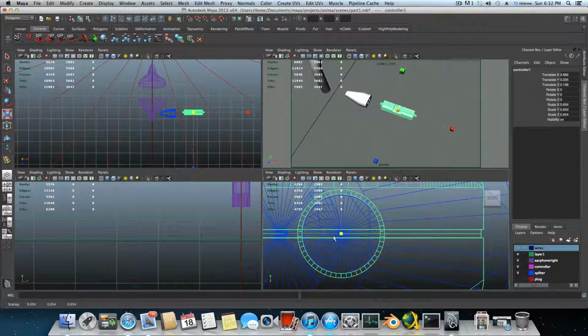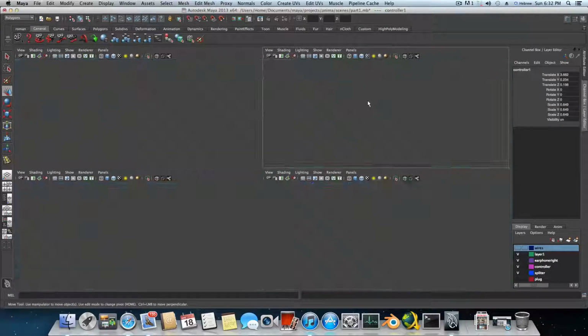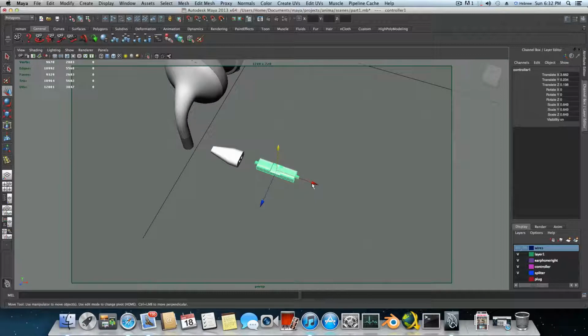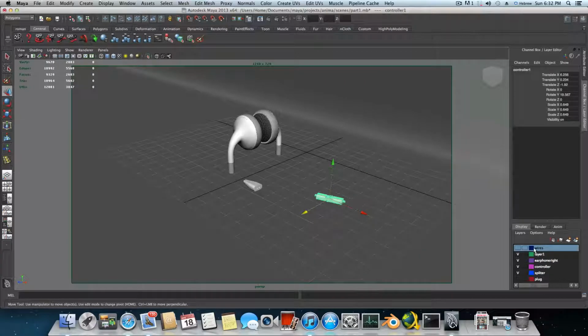And also, as I told you earlier, the thickness of this cable from now on, okay, the thickness from the splitter to the rest of the objects should be a little bit thinner than the other wire.